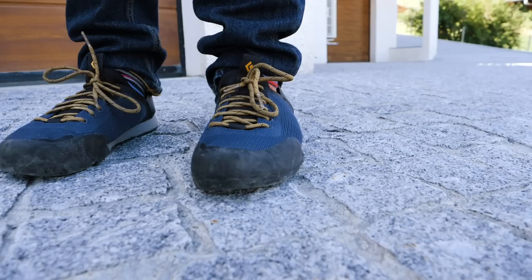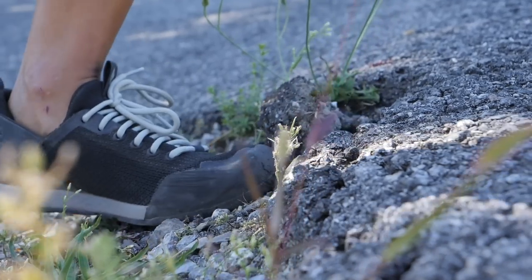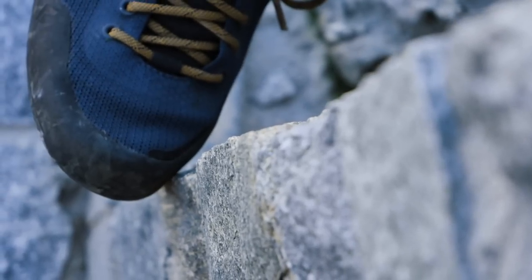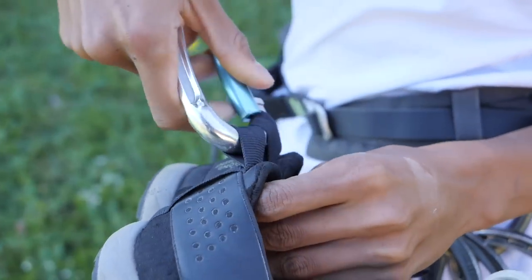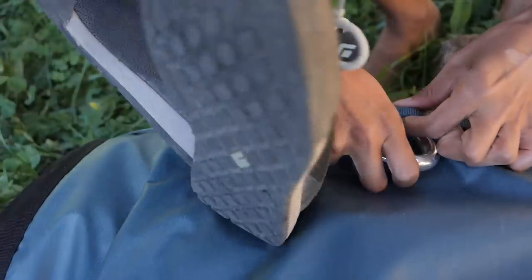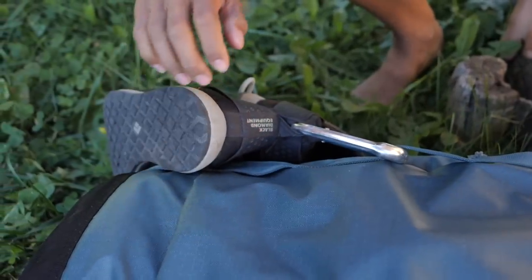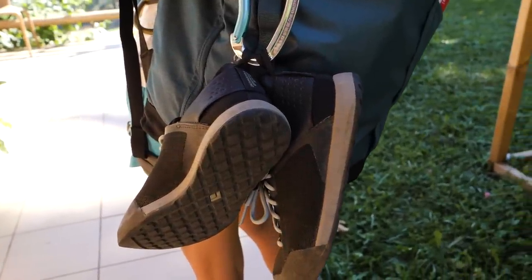The rubber has been extended across the toe box, which provides protection to your shoes and toes. It's also handy for climbing when things get a little bit more technical. There's a loop in the material at the back which enables you to clip the shoes onto a backpack when climbing — so if you approach a multi-pitch and change to your climbing shoes, you can easily clip these to your bag and keep them safe and out of the way.